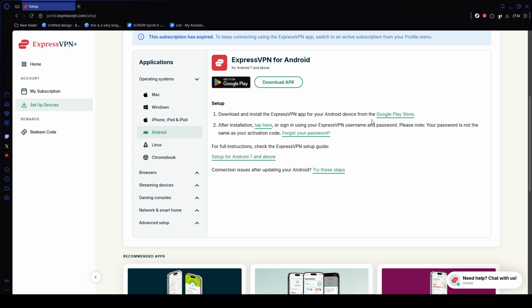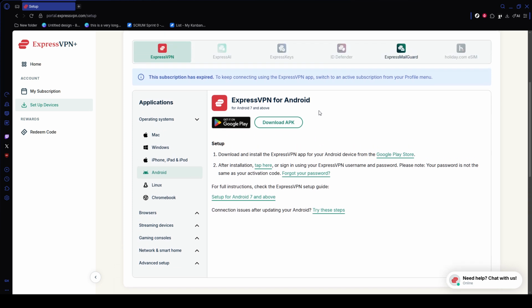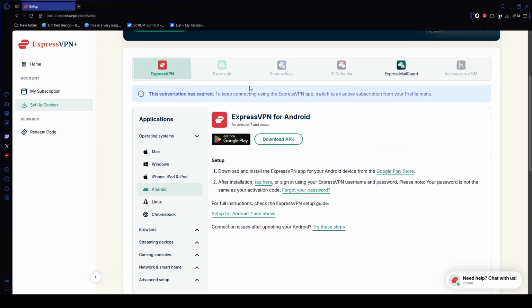After that, add a new VPN server profile. Tap Add VPN Server, or the plus icon, then enter a name that helps you recognize the connection, such as the server location you chose. For VPN type, make sure you select OpenVPN rather than PPTP or L2TP, then paste in the OpenVPN username and password you copied earlier. After that, tap the option to import a configuration file and select the OVPN file you downloaded. Once everything is in place, save the profile.